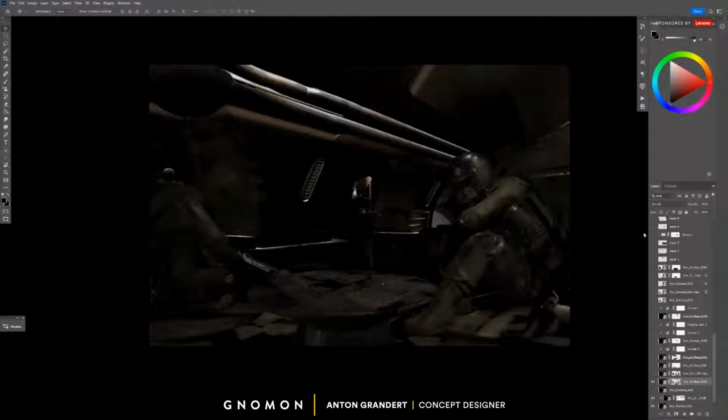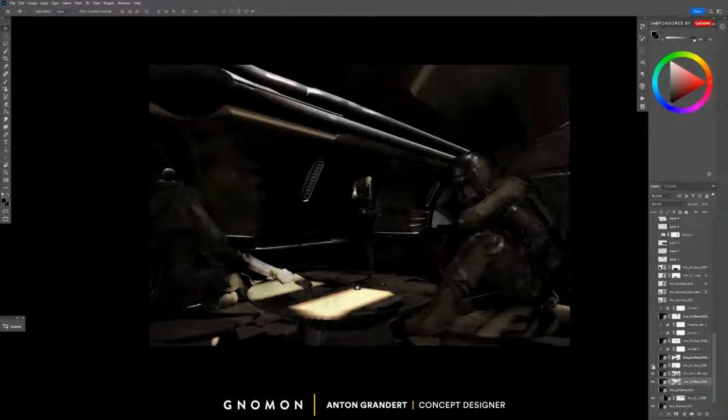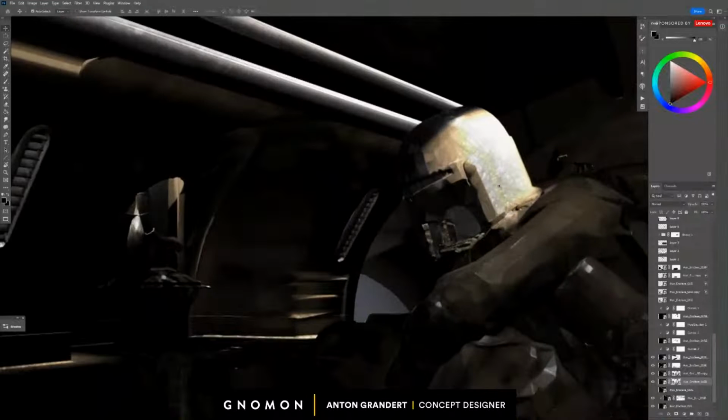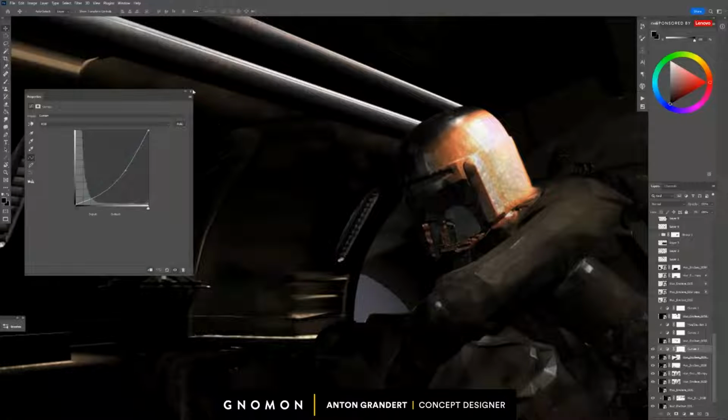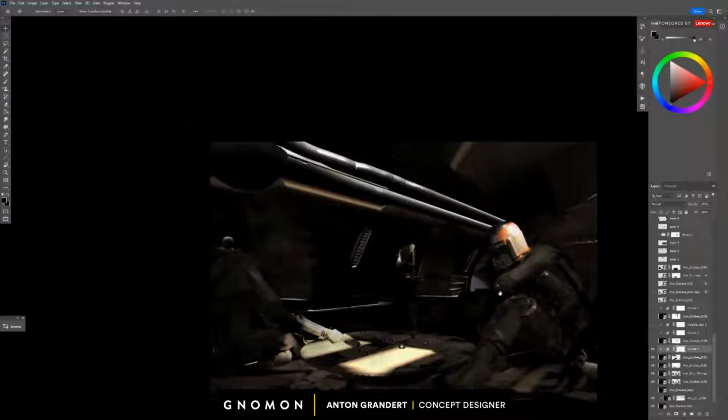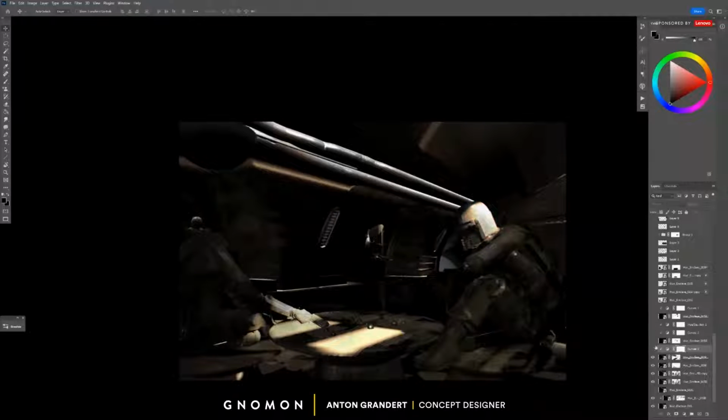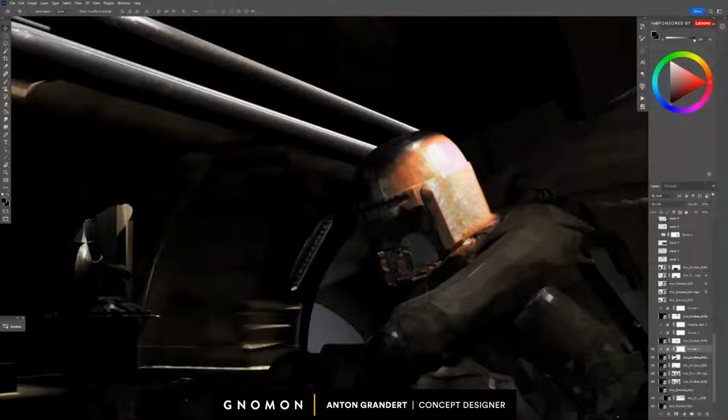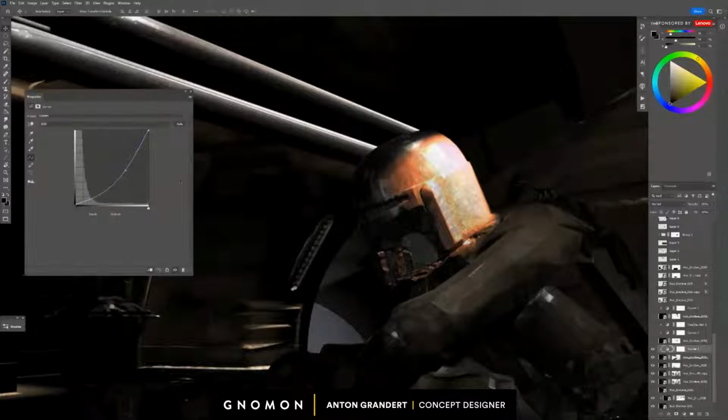Absolutely. And that initial very crude render that you showed is really not that dissimilar to when you see someone build up a traditional painting, and you start with that very simple value underpainting before you start laying in color and detail. Oh, interesting. Just this little light on the head, I just put a curve. Oh yeah, that makes sense.